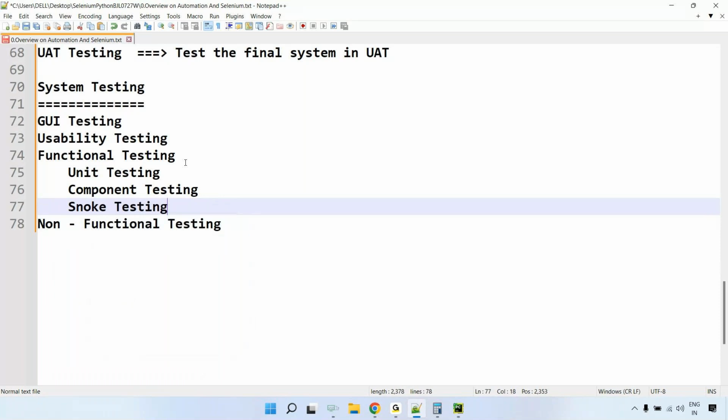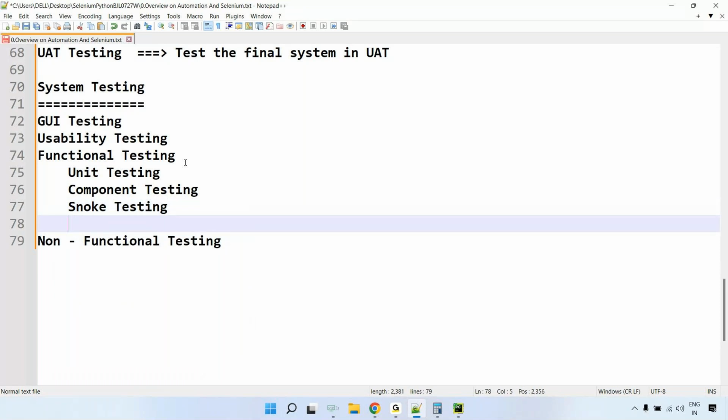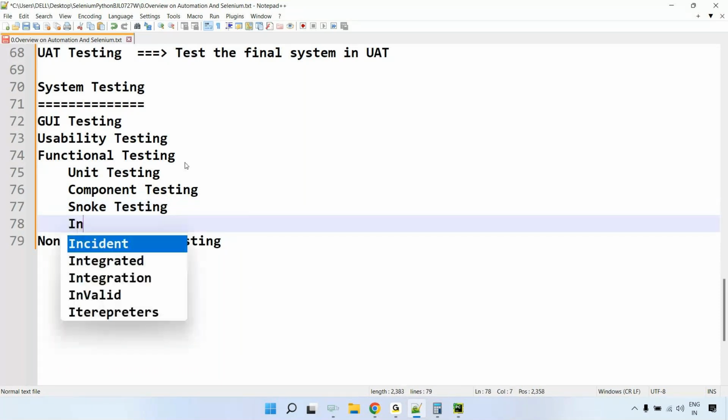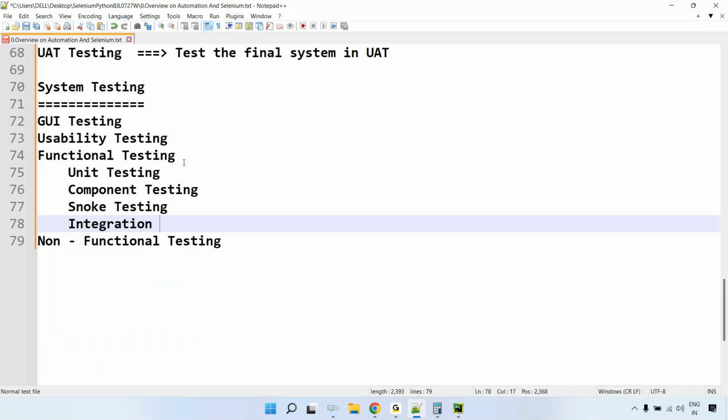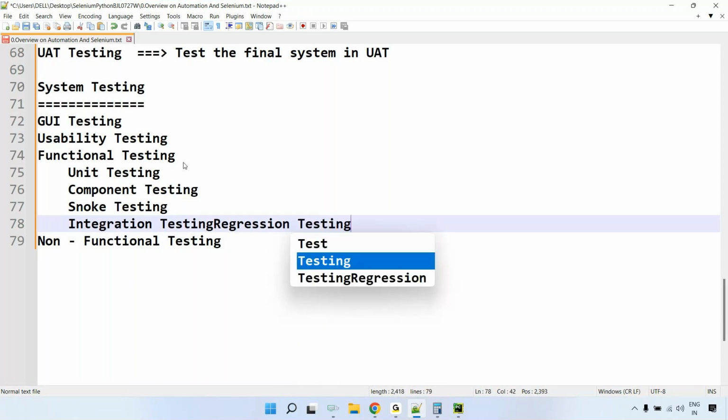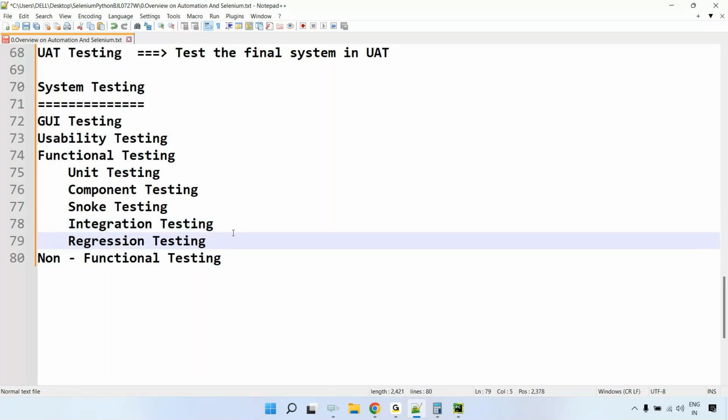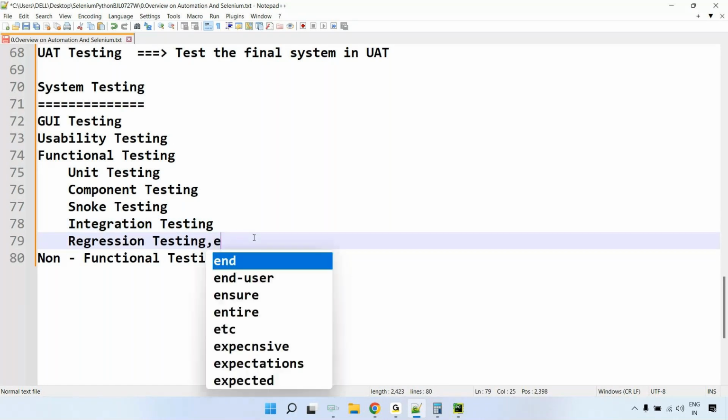What is regression testing? What is retesting? Integration testing. Also you'll have regression testing, right? Etc. I can say these all come under user acceptance testing. So all this comes under functional testing. System testing, sanity testing, all these things.